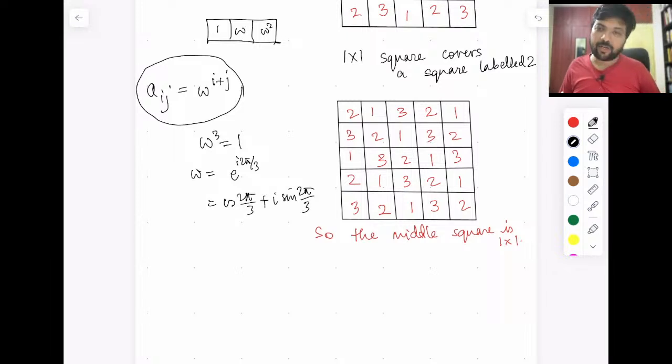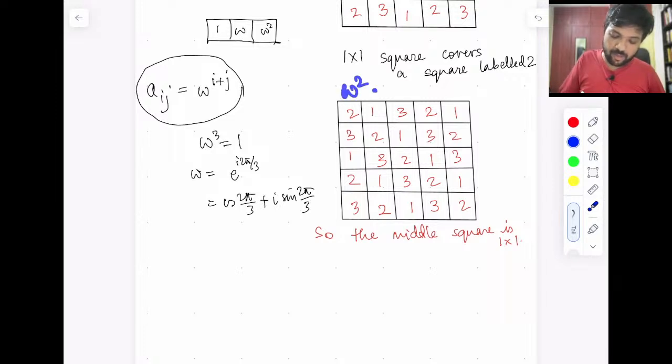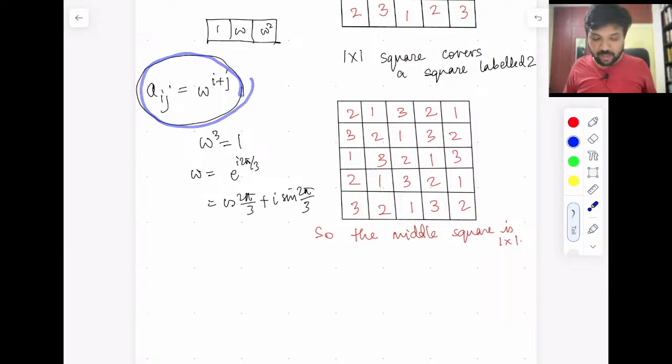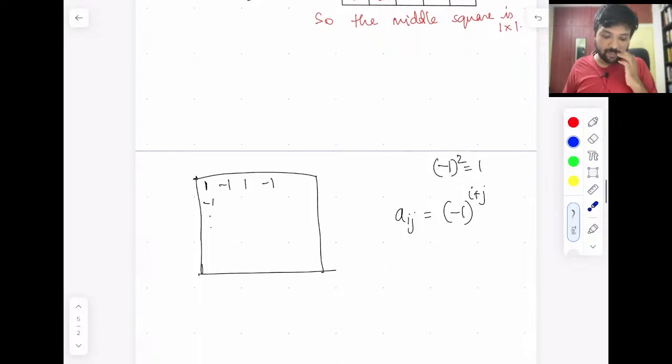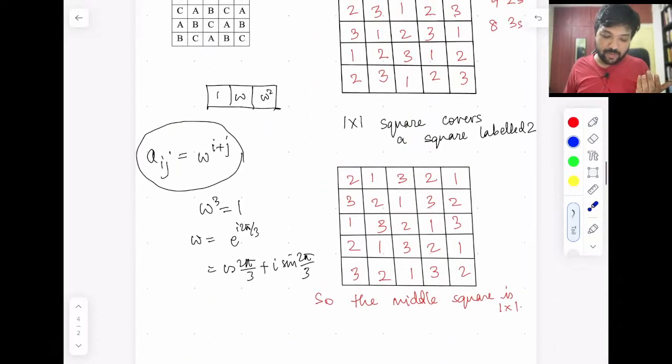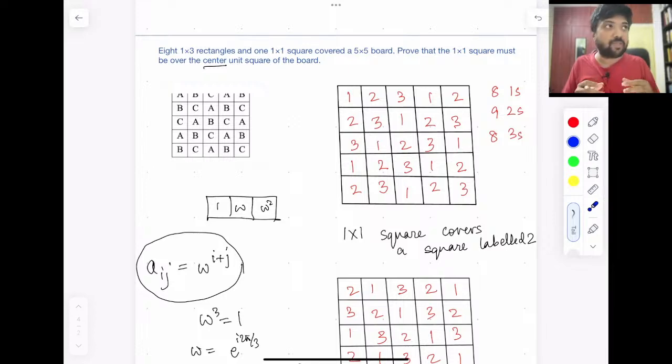So this is basically a cube root of unity, and cube root of unity also has the same property that as you keep adding, it will be cyclical. You'll have omega square, omega cube, then omega square, then 1, and similarly here it will be 1, omega square, 1, and so on. So it will exactly work that way, but you have a uniform formula. It's not like by hand you are trying to come up with some cleverness. You just wrote it in one shot. Now where it really shines is in more complicated problems, where you just don't have a bunch of things sitting there idly and you're covering something, but you're making a move.